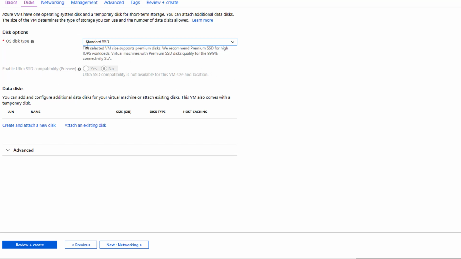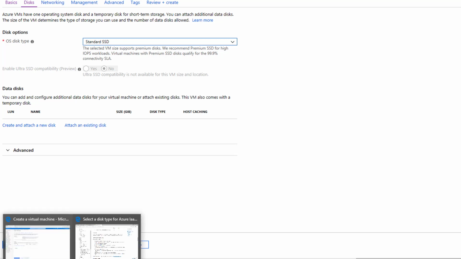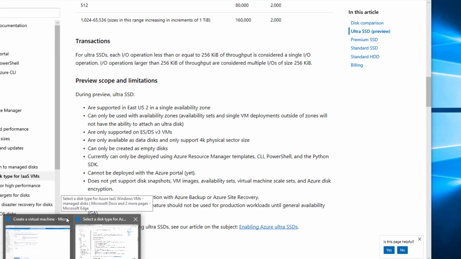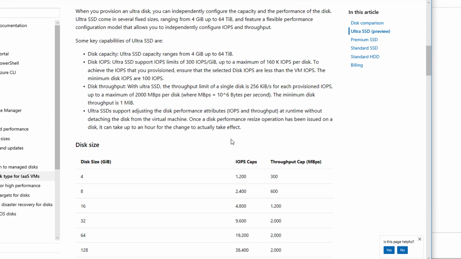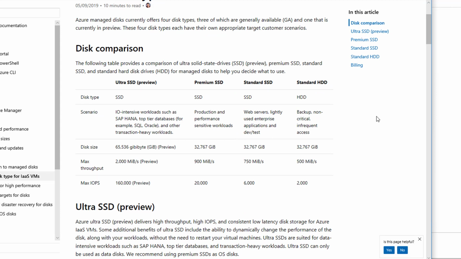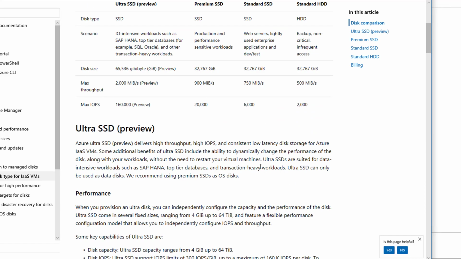But while we're here, let's just learn one or two things about disks. And I think this is it. There we go. I'm trying to get too scroll happy here. And here are our 4 different kinds. Notice that Ultra is in preview, so you won't be tested on it. And notice the different max IOPS you get. And some of the things, even on their Ultra SSD, are not going to be covered.